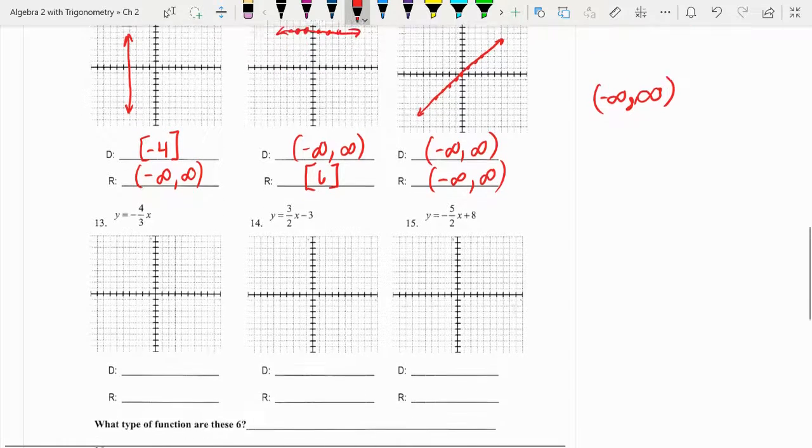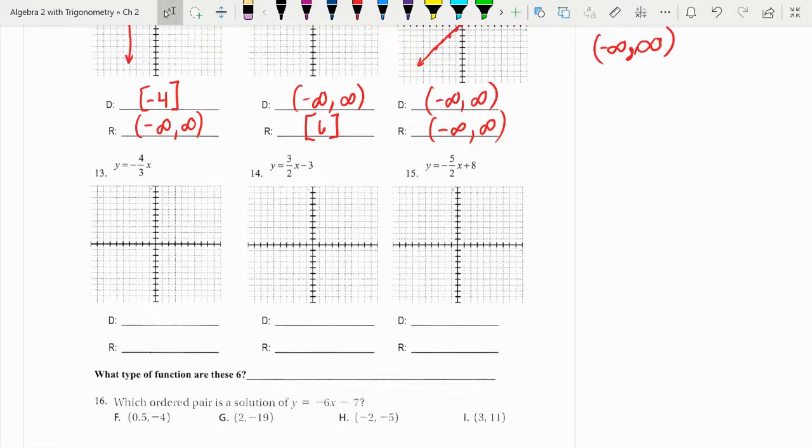All right, moving on down. I want to do one more. And I want you to know, again, these are all lines, but let's do one. I want to do 15 and then we'll be done. I want you to know that the slope is -5 over 2, or you can write it 5 over -2. Just know the negative either goes with the numerator or the denominator. The B value is the ordered pair 0, 8, so that means the Y-intercept is 8. And now we're going to graph the line.